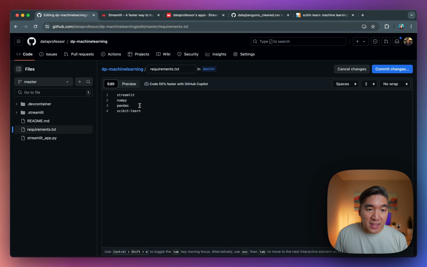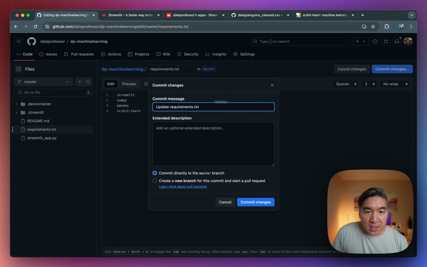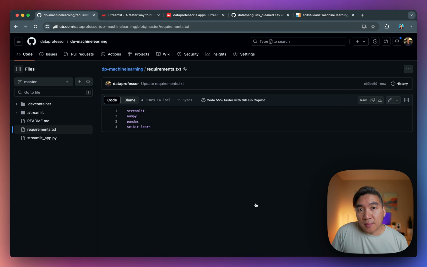We're going to use pandas for importing and wrangling the data, and we're also going to use numpy for numerical processing. So we'll go ahead and update this requirements.txt file, which is the equivalent of installing Python libraries on your computer using pip install and the name of the library.